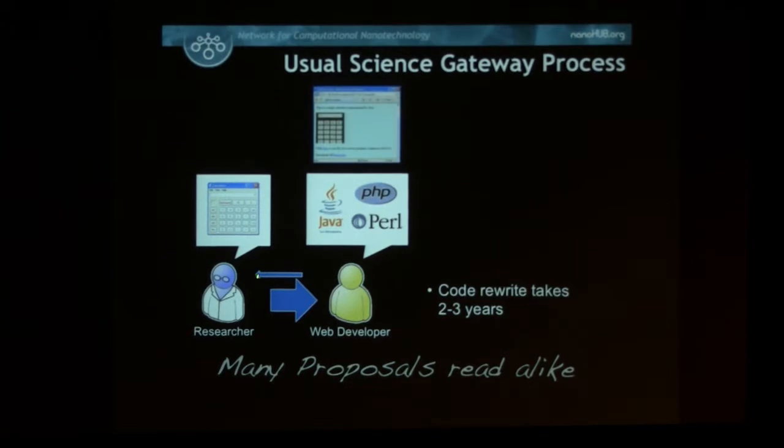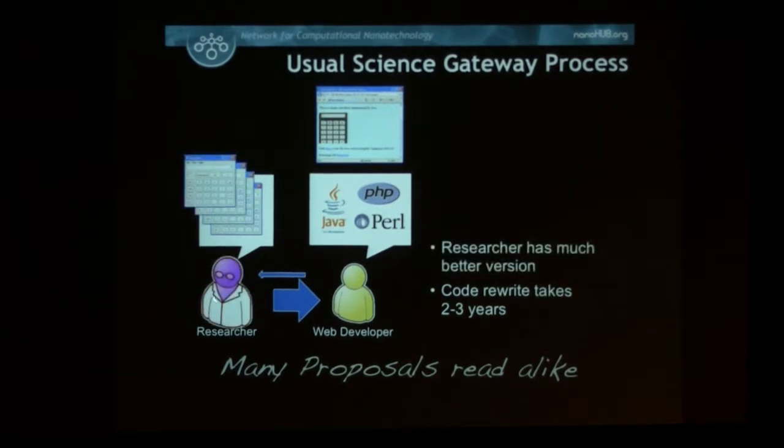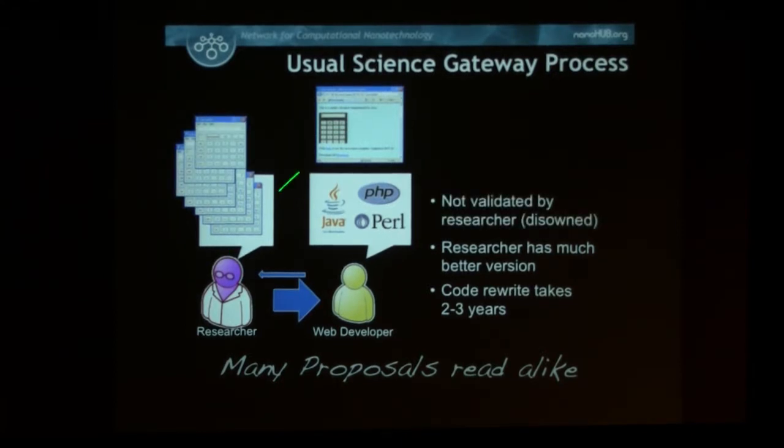These two speak a different language. This person is Java, PHP, Perl. This guy is C, C++, MATLAB, Fortran, something else. Certainly not web languages. There's a lot of transfer from one to the other. Now, it takes about 2 to 3 years in this process to rewrite a piece of code. Now, which researcher do you know sits on their butt for 2 to 3 years and doesn't modify their code? All right? I don't know any. Right? So in 2 or 3 years, this guy is starting to develop new pieces of code. Gets pretty aggravated because that code over here has nothing to do with it anymore, right?